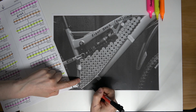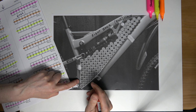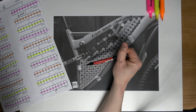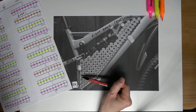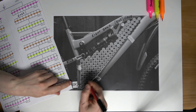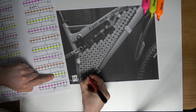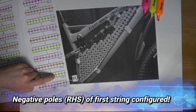When I'm grouping these cells, I'm doing this on my own initiative, my own experience. So it's important that I group the cells so that when I'm linking the two different groups together, I have enough cells interlinking each other. I'll explain that better when I start marking them out here. So I'm going to start here with this first string, and we're going to start marking the negative polarity here. So that's one group complete.